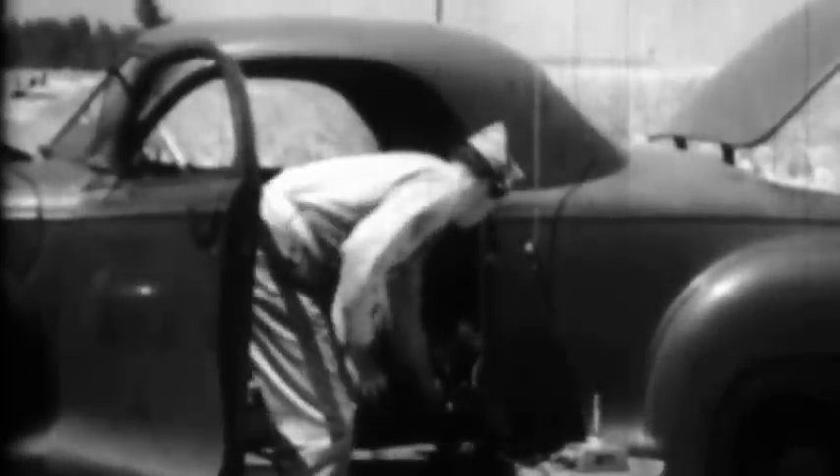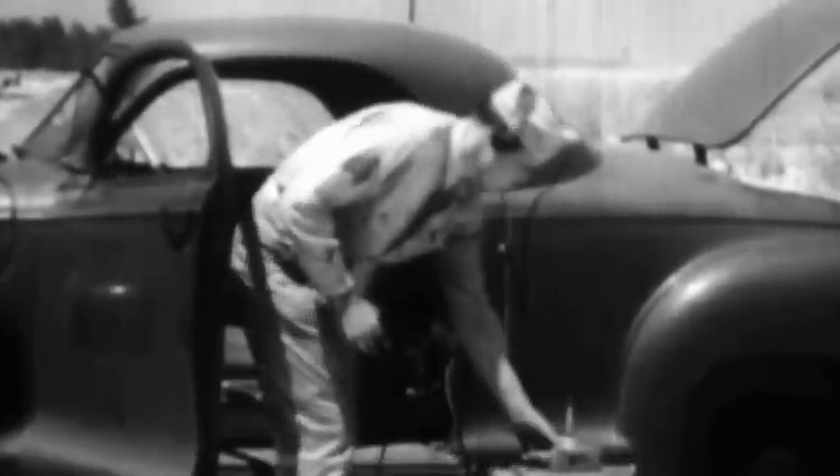Remotely controlled, the A-4 target boat is used for high-altitude practice. Radio control equipment was designed by Wrightfield's Special Weapons Branch. All controls on the boat are actuated by electro-servo mechanisms. Direction and speed of the target boat are governed by means of a meter stick box and a radio transmitter. Normally this equipment would be carried in an observing aircraft.